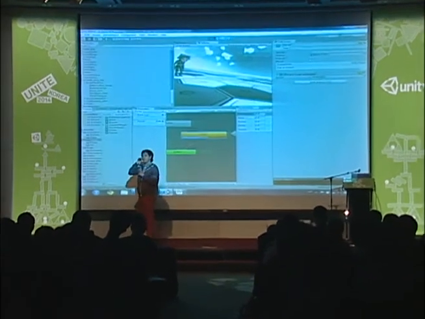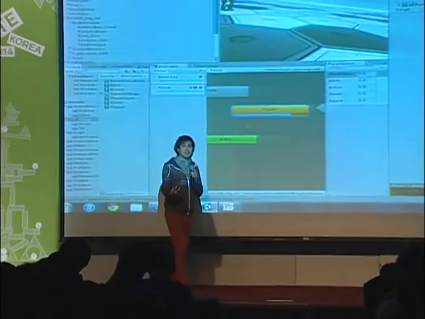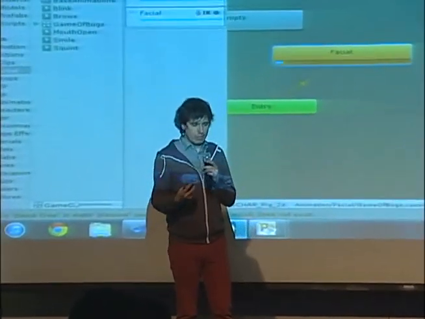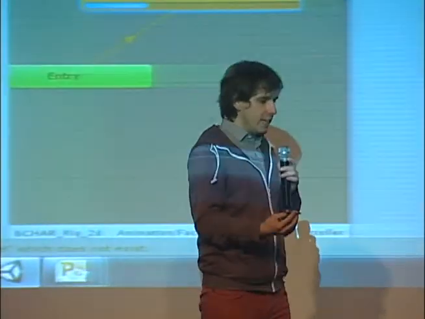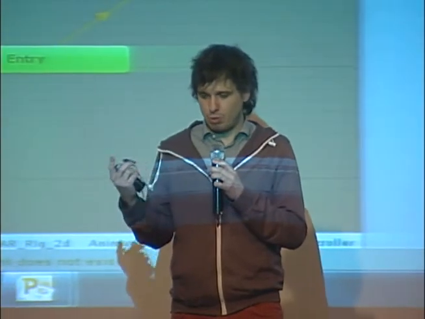So certainly the way that we want to go is the animator way. At some point we will remove the legacy system completely. If you prefer to use it in a way similar to the legacy system, we've added in 4.3 the ability to do animator.play, which is really similar to the legacy system. Other than that, I see one feature that we don't support anymore, and it's the wrap mode ping pong. We have discussions internally about whether to bring it back or not, and at some point we might put it back. But other than that, the new version, and we have profiled a lot, shouldn't be slower or heavier than legacy.